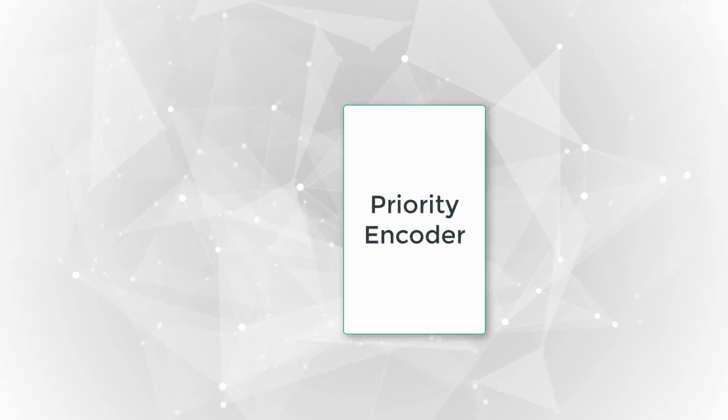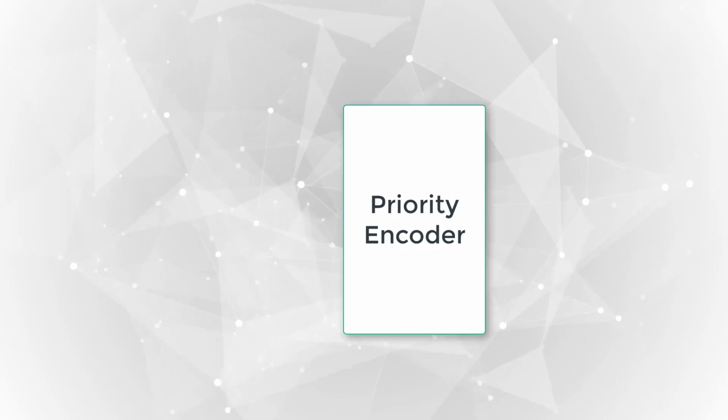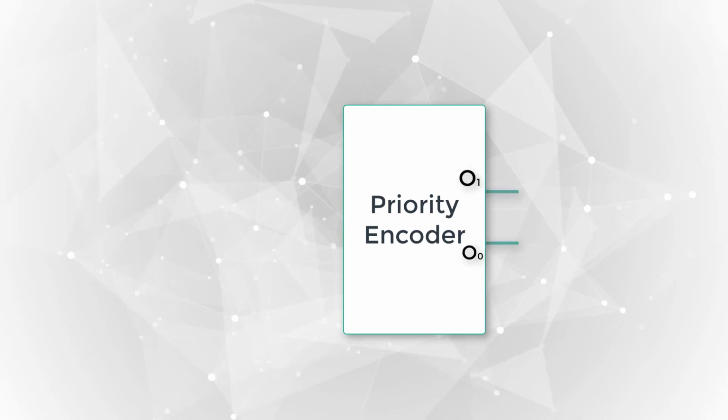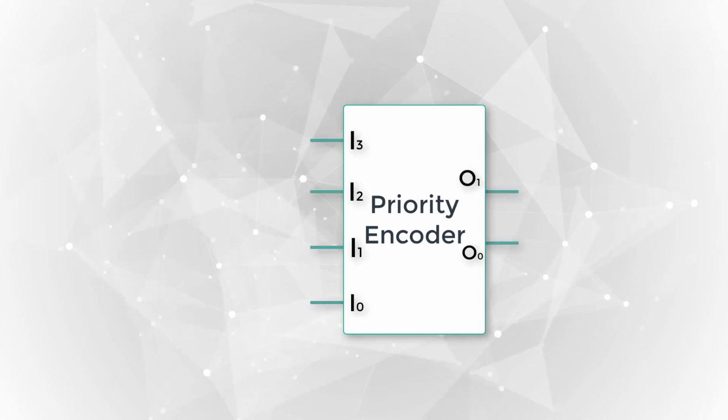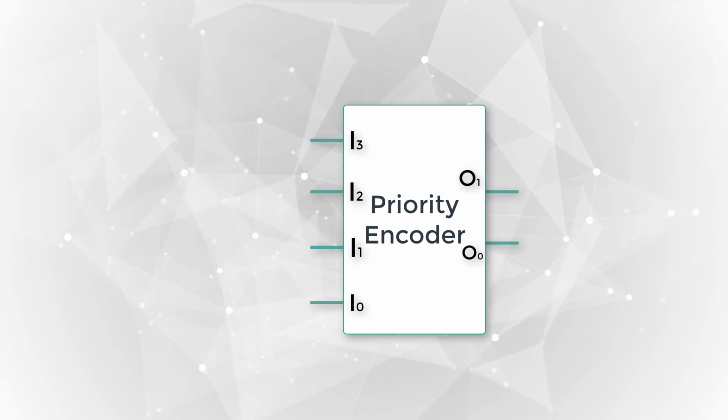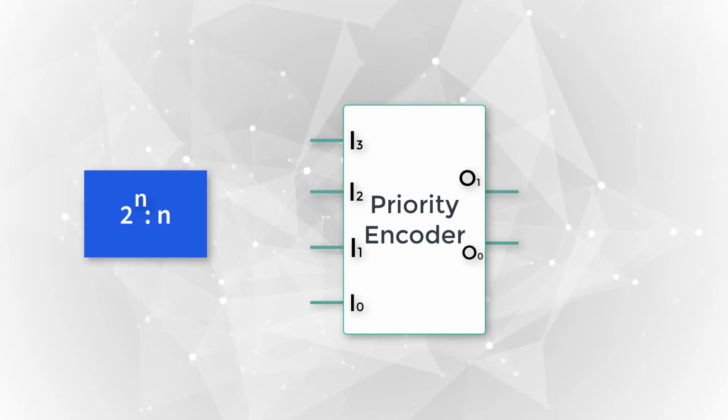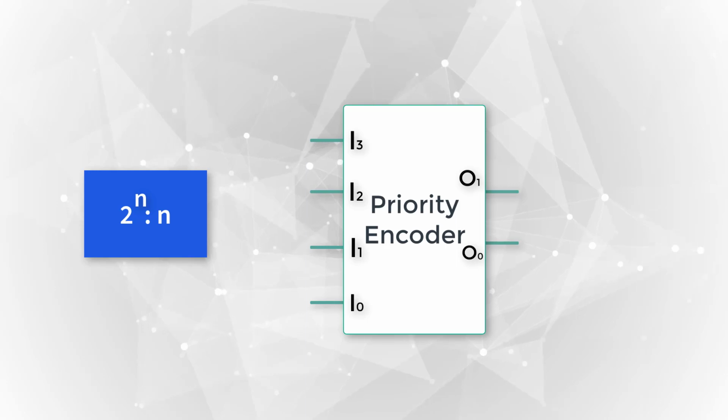We will further see it in action when we discuss the working of flash type analog to digital converters. For now, let's start with its construction. For the construction of the flash type ADC, let's start by selecting the priority encoder. Since we want 2-bit output, we will require 4 bits as input. Why so? This is because encoders follow 2 to the power n input to n output ratio, where n is the number of bits for output.